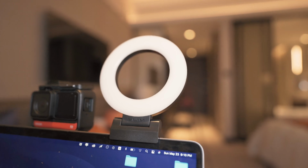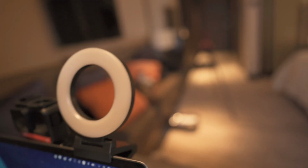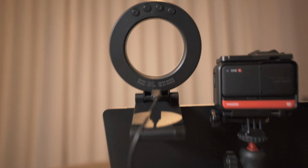As you can see, this is how it looks when hooked on my monitor. Let's take a look from the other side. This is a backstage of our webcam.